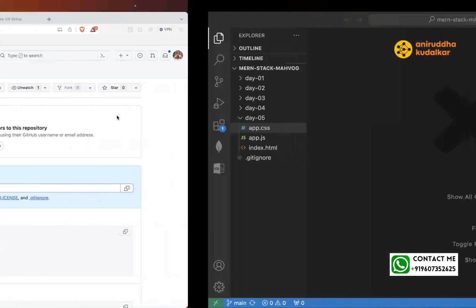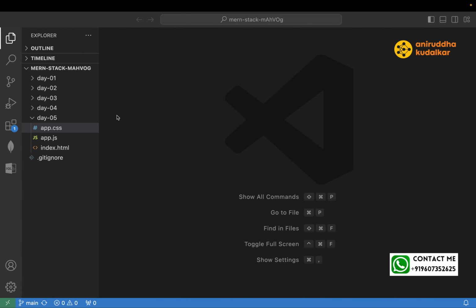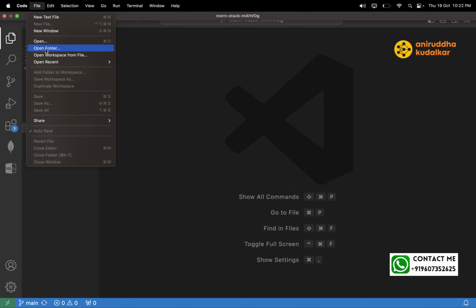Okay. From where to open it? See, there is a file menu. Can you see the file menu in Visual Studio Code?